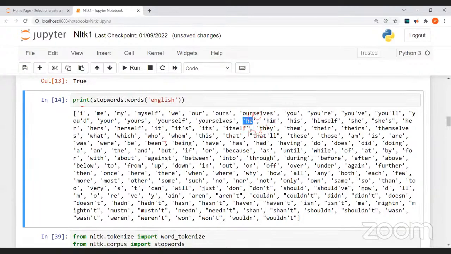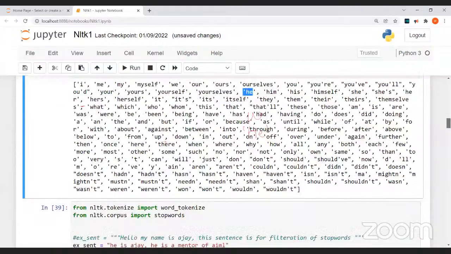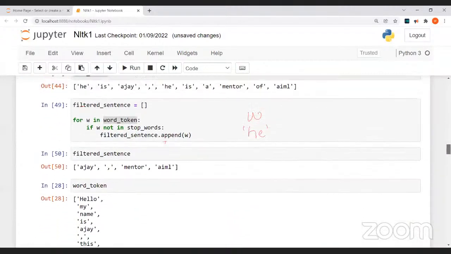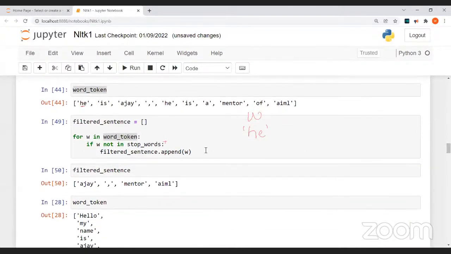So he is present in the stop words. Is our condition true or false now? Our condition here is false, because I am saying w, which is he right now, not in stop words, but it is in stop words. So the condition is false. This particular statement will not be executed. Again, the execution will go back here.